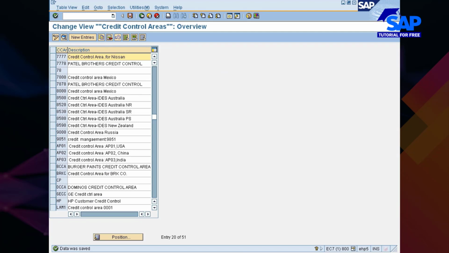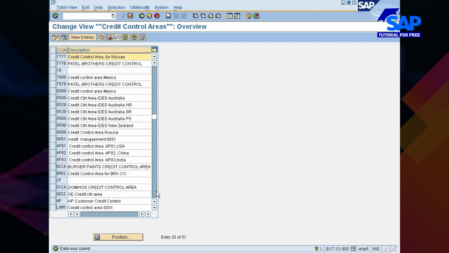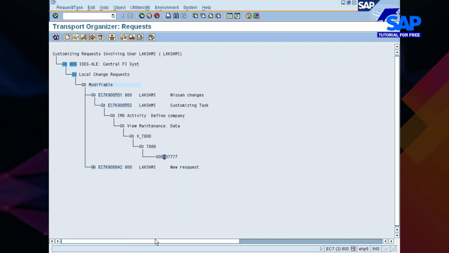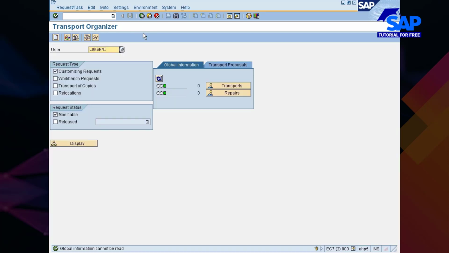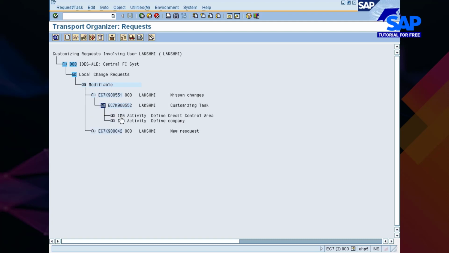Now this is also one more customizing request. So if you look at your transport organizer once again and refresh it, under Nissan changes you would see two changes. One is define company, second one is define credit control area. Like that, whatever changes you do keep on adding in the transport request.